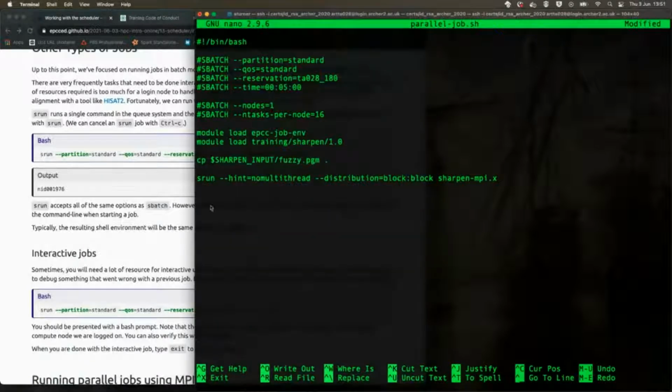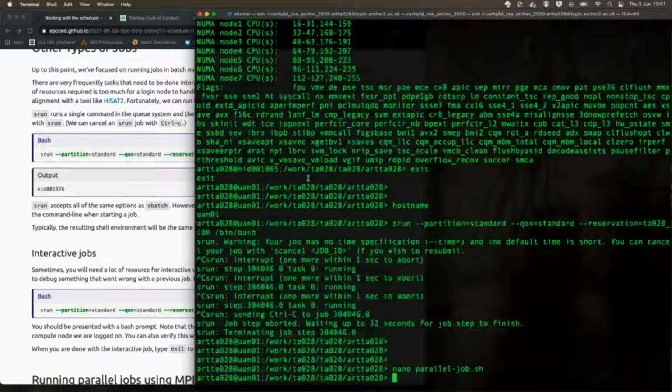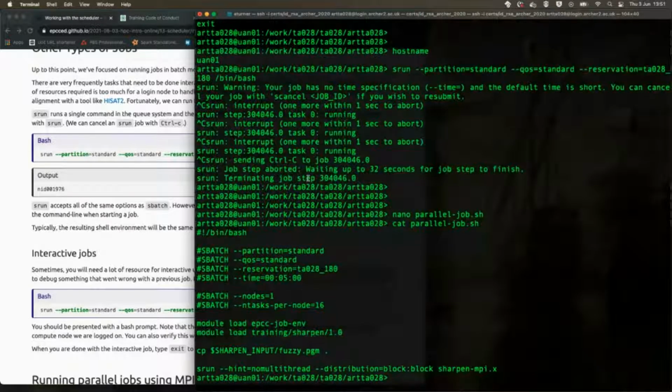Yep, there it is. And we're going to ask for it to run for 5 minutes, one node, 16 cores per node. We're going to make the software available, copy across some input data, and then use srun to launch our parallel program. Okay, so I'm going to save that. Okay, so there's the script saved.